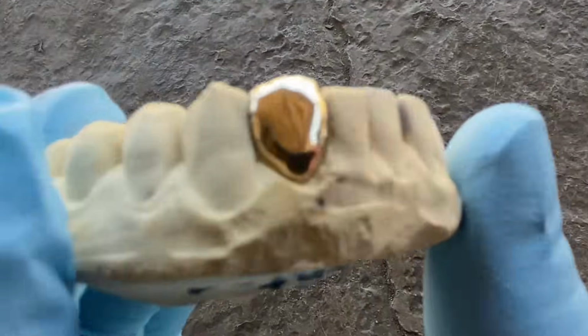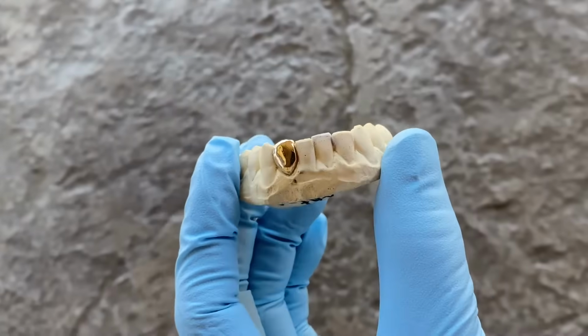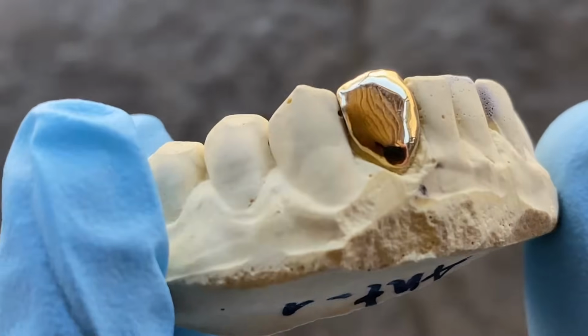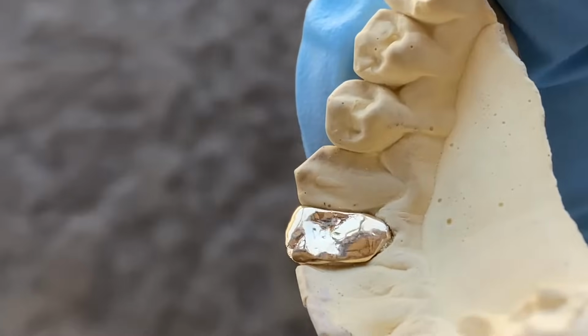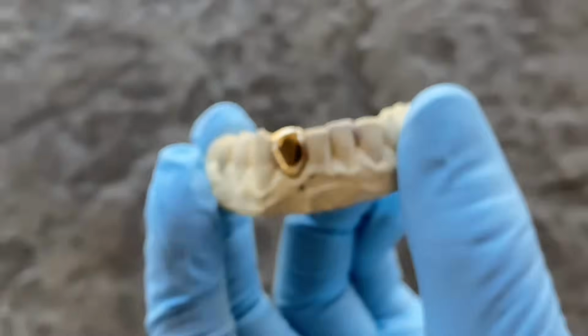Alright guys, check this out. This is a custom fitted tooth that we just had done for a customer. This is for the bottom tooth. It is 10K gold. Got your stamp right back there. Handmade for a perfect fit, guys.